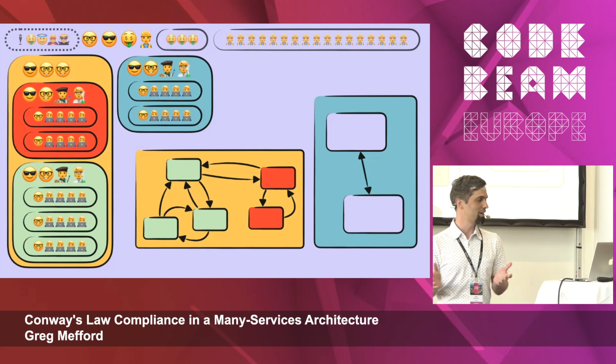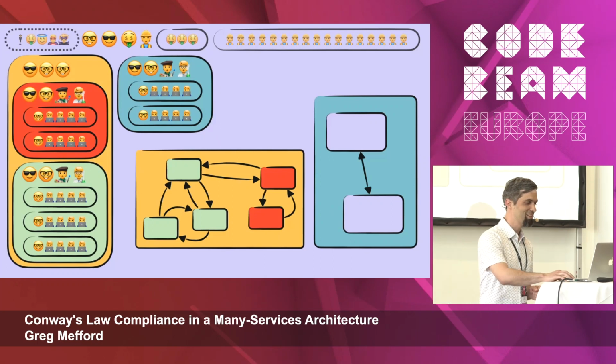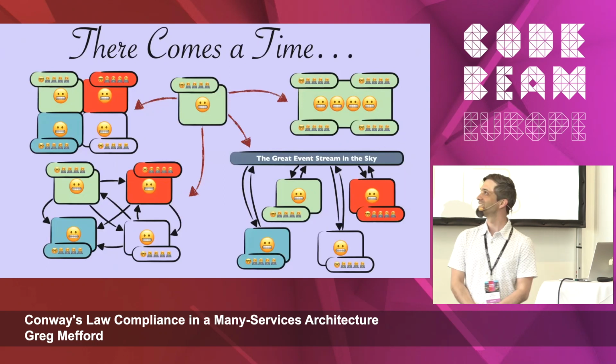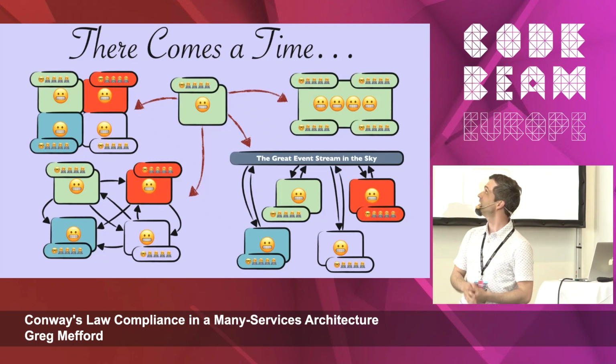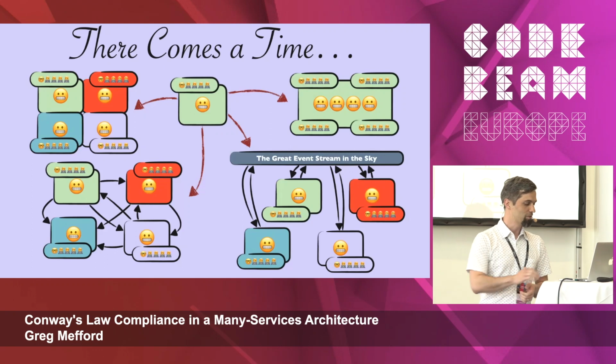Like we have these two product verticals, right? And there's these microservices, and all the engineers are having a fun time in there. But there comes a time where as a company you need to decide. You're starting out in the middle here with the grimace emoji face. You've got your team there, and you're trying to build your ball of mud. Over time, you need to pick a strategy, right? Like, how are you going to move forward?